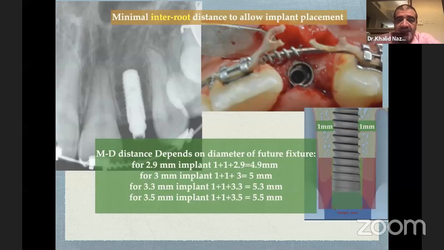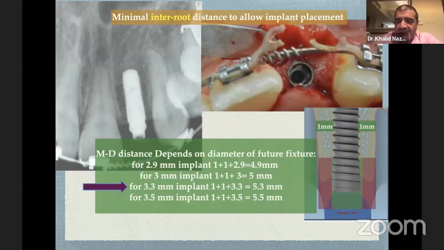For a 2.9 millimeter implant, we need to create a space between the roots that allows the 2.9 millimeter implant and 1 millimeter on both sides. So you need a minimum of 4.9 millimeter to be able to place a 2.9 millimeter implant, which very, very few number of people use. For example, I use a 3.3, my manufacturer uses 3.3 millimeter implants. So that means that I need at least 5.3 millimeter space between the roots to be able to place an implant. And that is giving that I'm doing a perfect surgery without any deviation, with a perfect guide. So you are not giving me any space for an error.